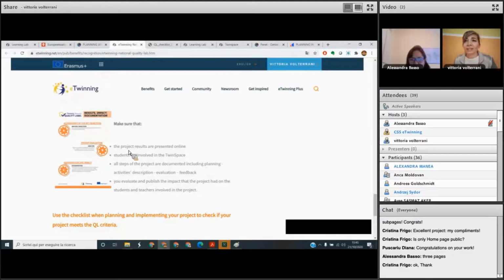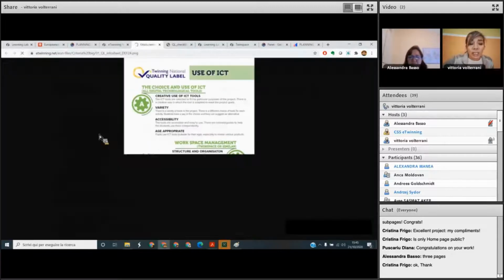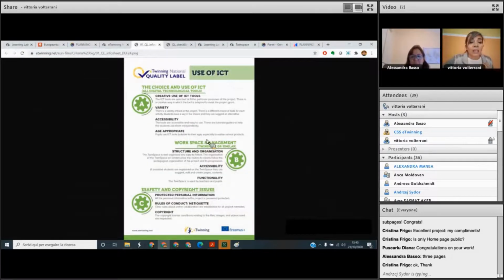That means you have to check the evaluation, the dissemination, the impact, and, sorry, I forgot, in this part of the use of ICT, you have to pay a lot of attention to copyright and e-safety issues. So in a good project, there should be a sort of page where all partners agree on how to deal with data protection, with the privacy of kids, with the copyright of the material used, and so on. This is also very, very important.